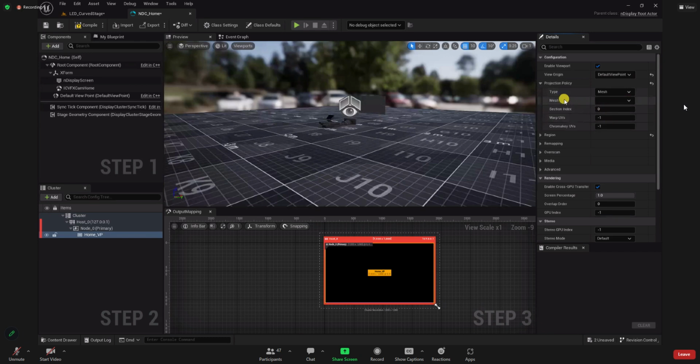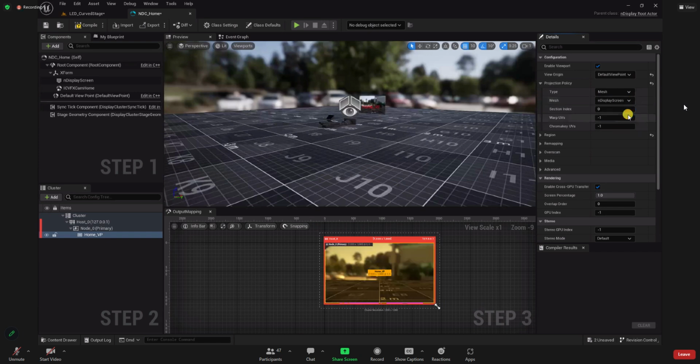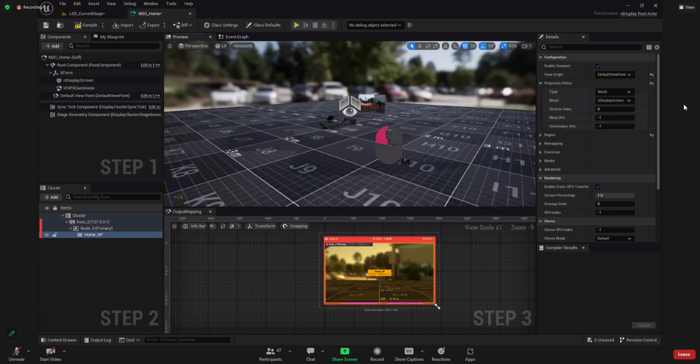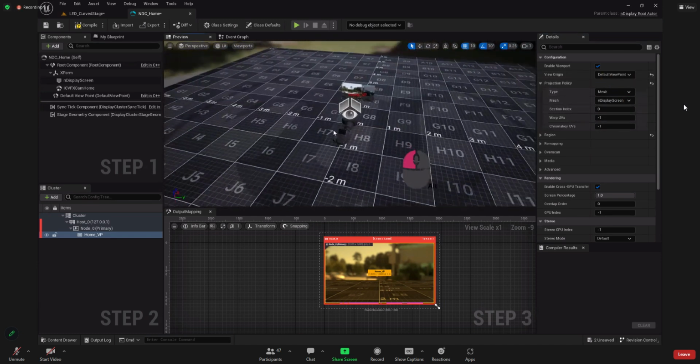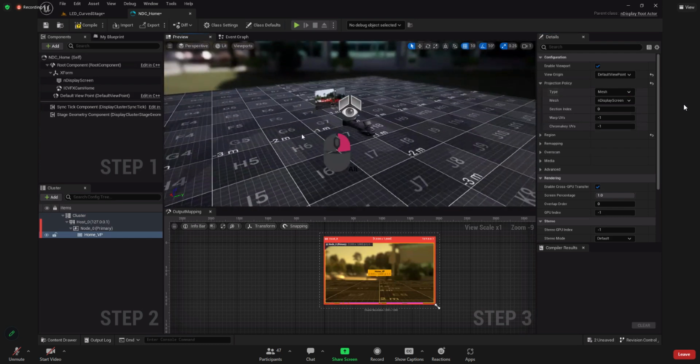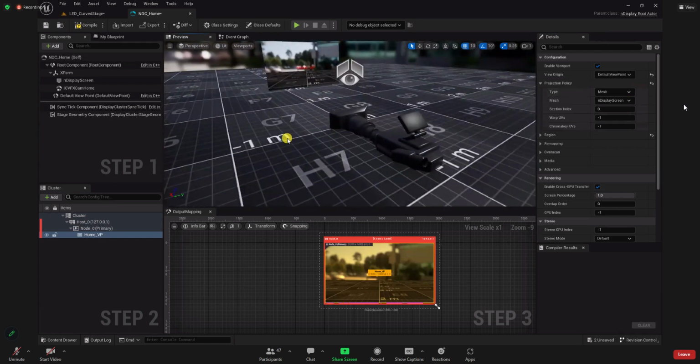And which mesh should it use? Well, for now, the only one that's available is the end display screen. And once we do that, it starts to show us what's in our virtual environment.